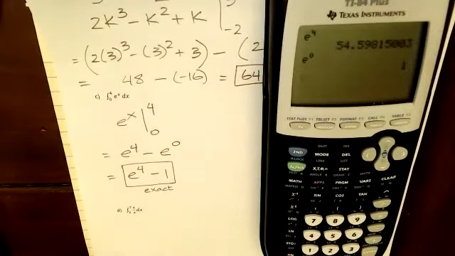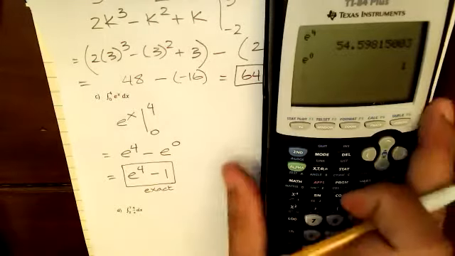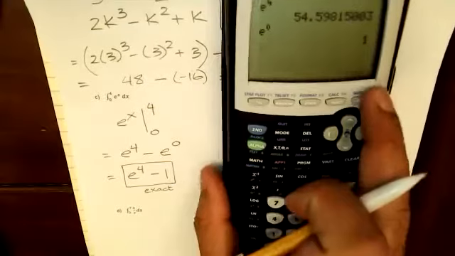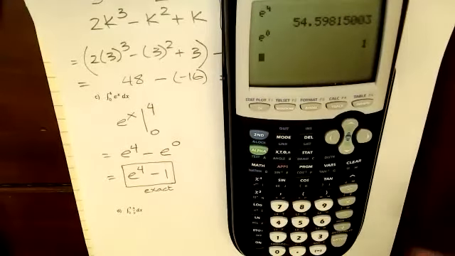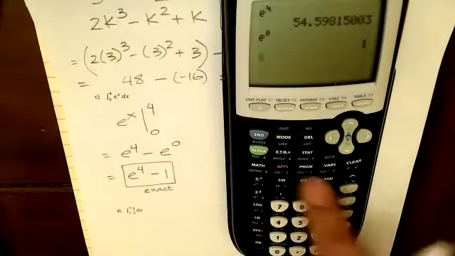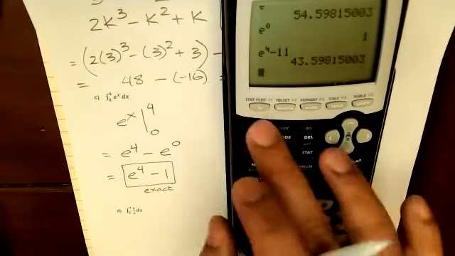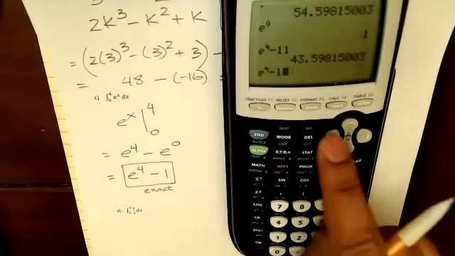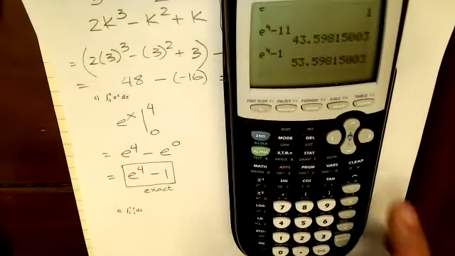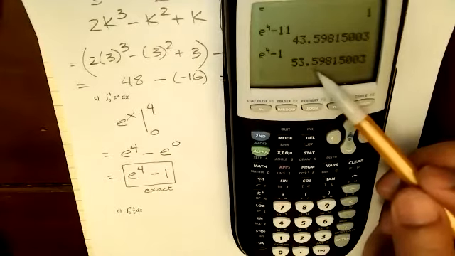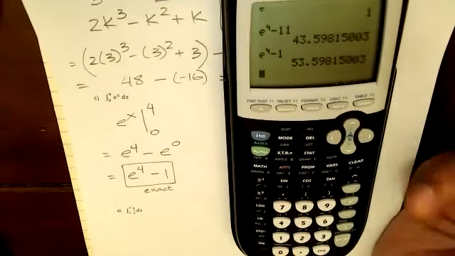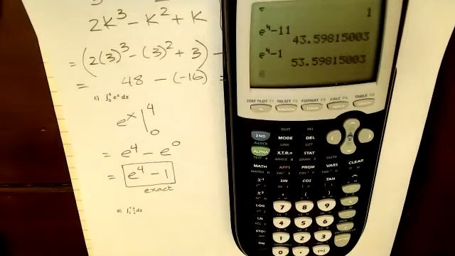Okay, that's the exact answer. If you needed to figure out what the approximate answer is, like if it says round your answer to 2 decimal places, in which case it wants it in decimal form, then you would actually do e to the power 4 minus 1, and then that would have been your answer. And then you just round it to however many decimal places it asks.